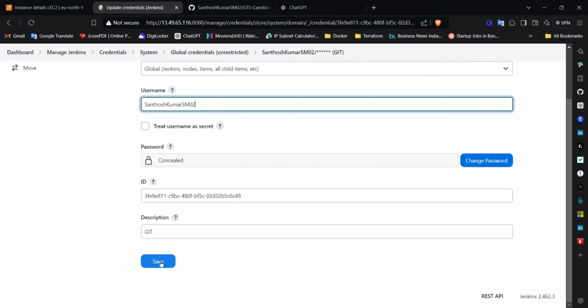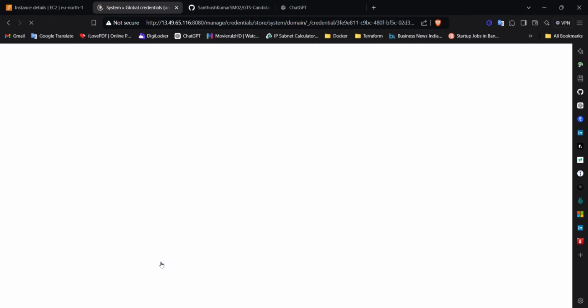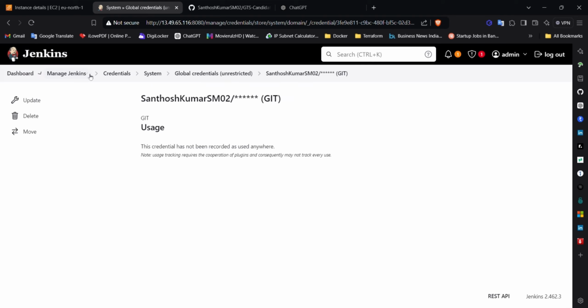So hit save. So ID you can give, or it will automatically generate, and hit save. So here you can see the username and token linking is successful.